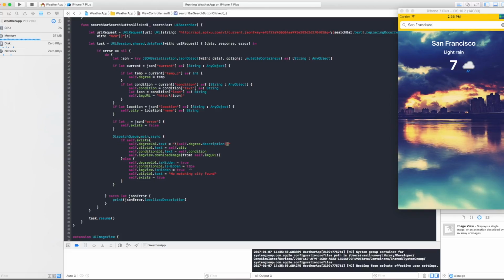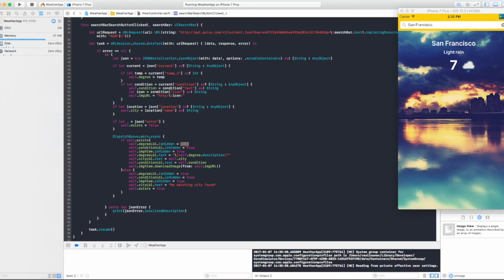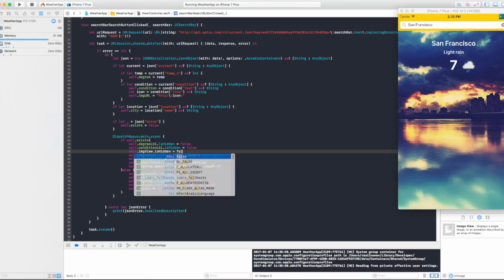And as I said, we need to unhide those things after we found a non-matching city. So you can say false, false, false.